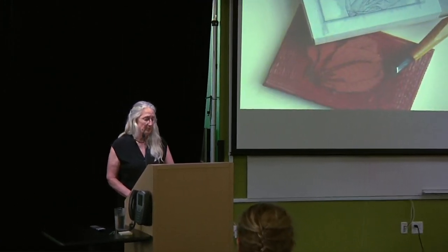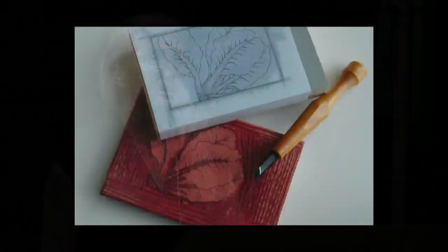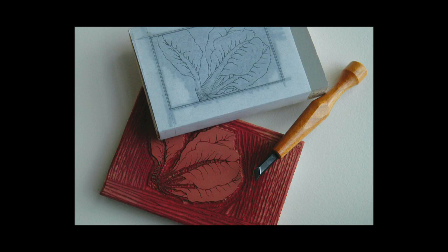How I make images primarily is linoleum block. Similar to polymer material, linoleum block is a thin layer of linoleum mounted on wood, approximately type high. Linoleum is a natural material — this kind is called battleship linoleum. It's made out of powdered cork and linseed oil, developed by the military just before World War II as flooring for battleships and submarines. It has a little porous surface — not flat like metal or polymer — and when printed it has a stipple texture that I find really beautiful.